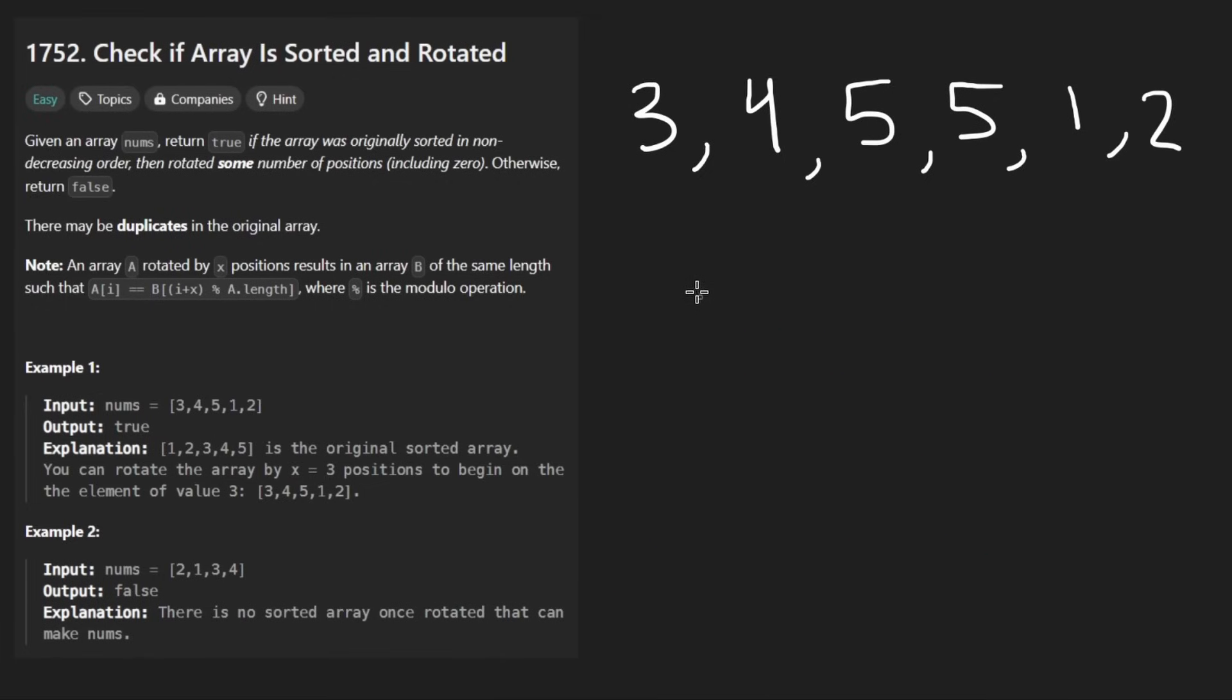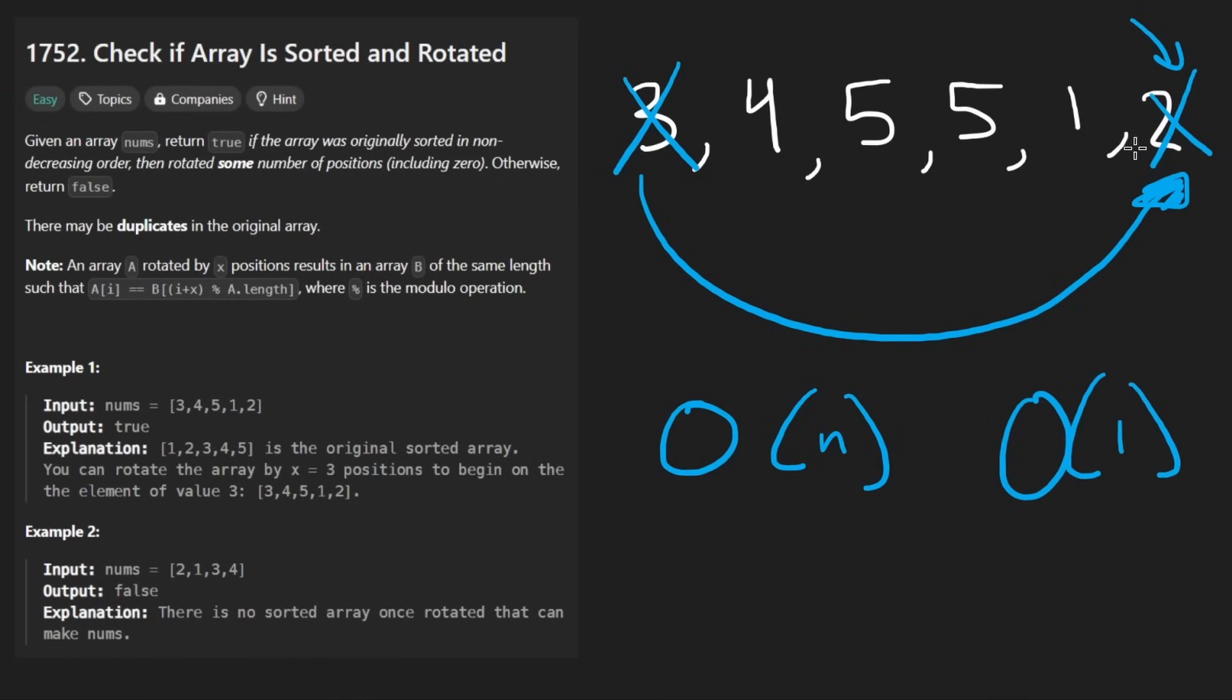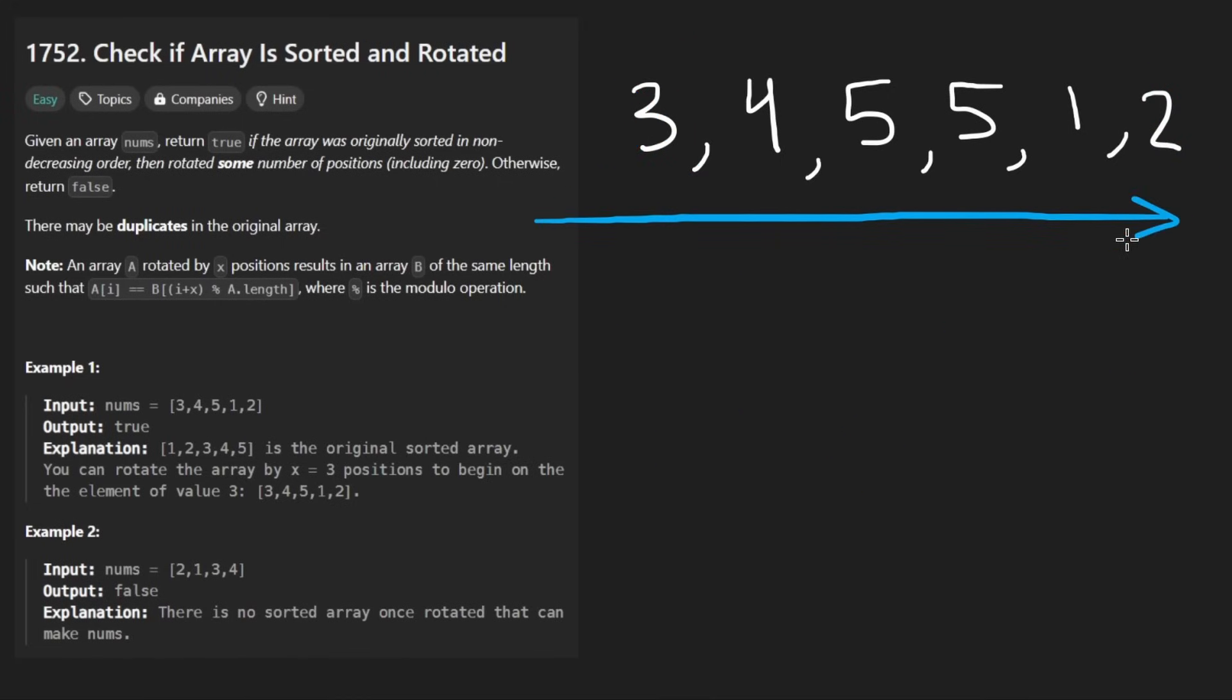So in terms of brute force, one possible brute force solution would just be to check if the original array is sorted. And then pretty much what I talked about, then try every pivot. If the original array is not already sorted, try this pivot. That would mean creating a new array where these are the elements. And then we take three and then move it after that. So in other words, you could just pop this element from the beginning and move it to the end. Obviously, that would be an O of N operation. But even if you were to do it the other way, popping it from this side, which would technically be constant, moving it this way would still be a linear time operation. And either way, we are still going to have to scan through the entire array to determine if it's sorted in non-decreasing order.